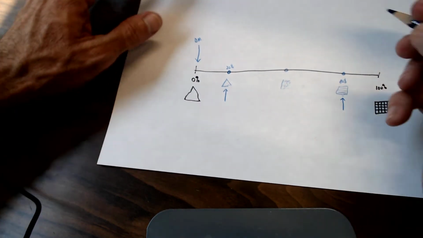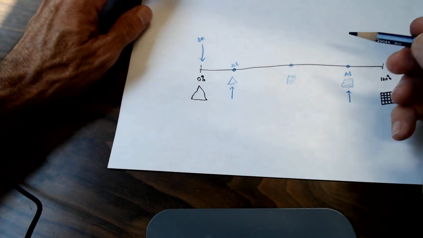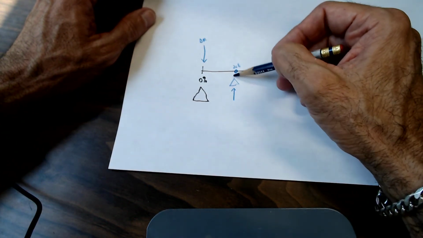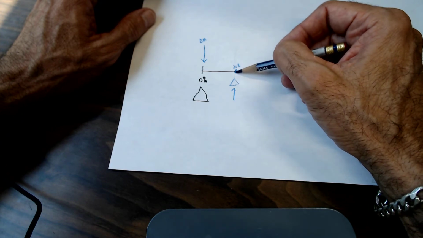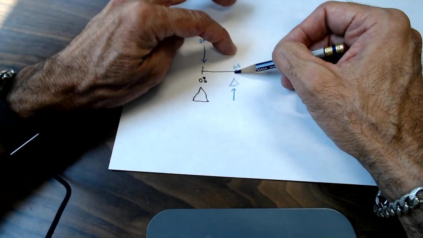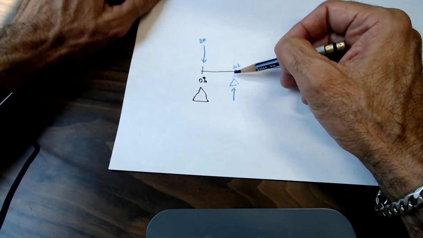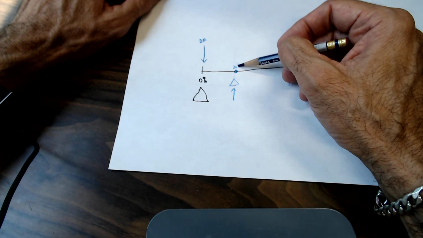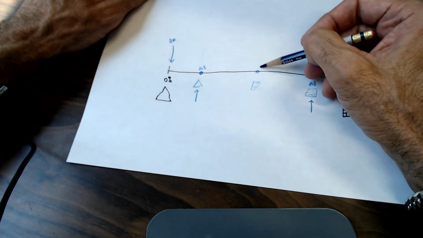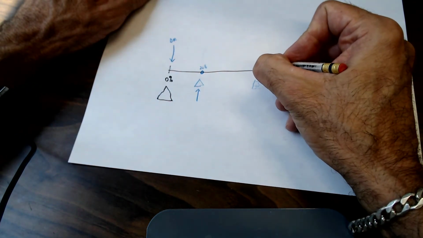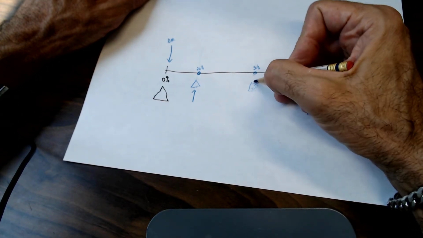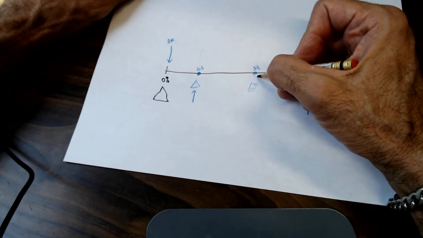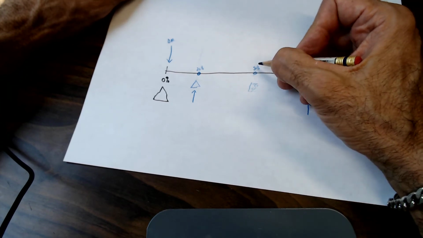So as far as a unit that is at the 20% point, how complete is it with regard to materials? 100% complete. It's got them all. How complete is it with regard to conversion costs? 20%. It's only got 20% converted. How about a unit at the 50% point? How complete is it with regard to materials? 100% complete. They're added right there. How complete are they with regard to conversion costs? Only 50%.